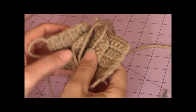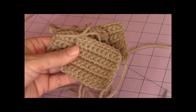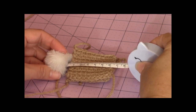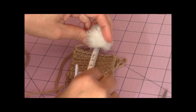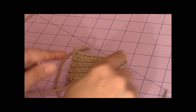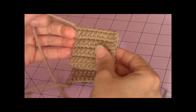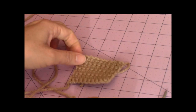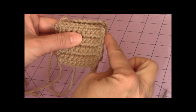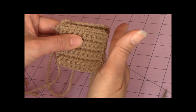So now you have the 4 pieces for the snout, and we're going to sew the snout together. So remember that the lengthwise is slightly longer than the height of it. You want the rows going from left to right, and the longer length to be on top of the other panel. And then the short side, or the rows, will go on towards the head of the dog.